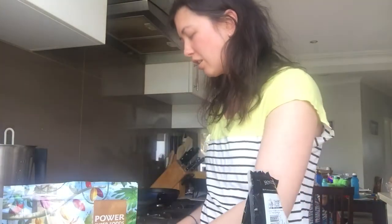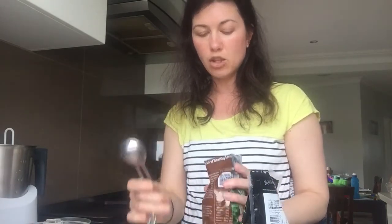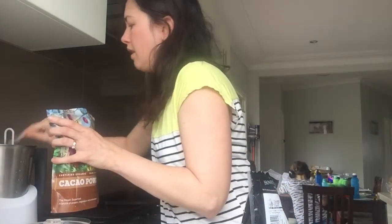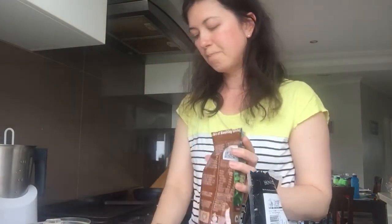There we go. And then I'm using 12 juicy Magill dates. Pit them first. You don't want to ruin your blender or your food processor. So I'll just chuck the 12 of them in. And then the recipe called for 3 tablespoons of cacao, but I kind of think that's a little bit too much. So I'm going to use 2 tablespoons of cacao. And if you're not into cacao, you can also use carob or something like that instead of using cacao, because I know some people don't like the buzz that it gives them, and they also just prefer carob, so you can use that too.